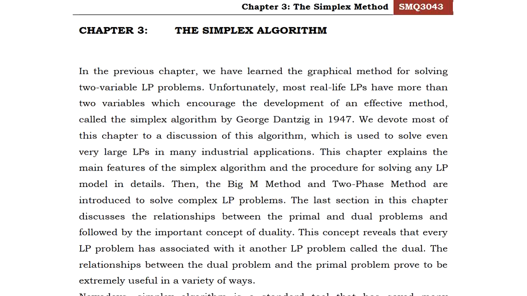Okay, starting from this week until week 8 or 9, we will cover chapter 3, which is the Simplex algorithm. In the previous chapter, we learned the graphical method for solving two-variable LP problems. Unfortunately, most real-life LPs have more than two variables, which encouraged the development of an effective method called the Simplex algorithm, introduced by George Dantzig in 1947.